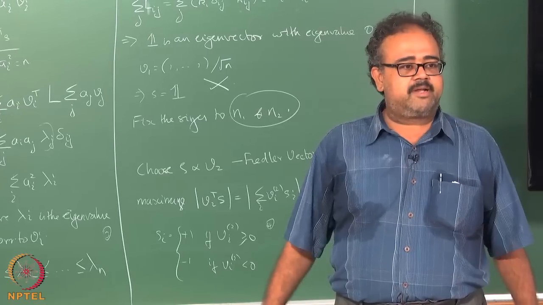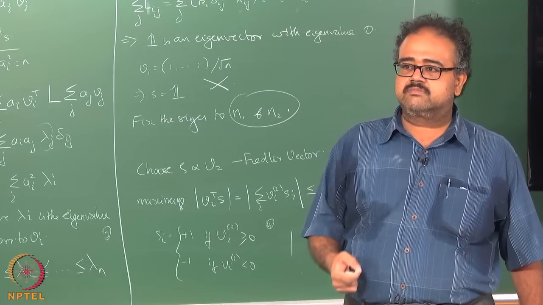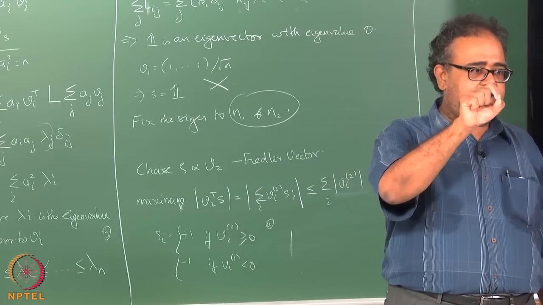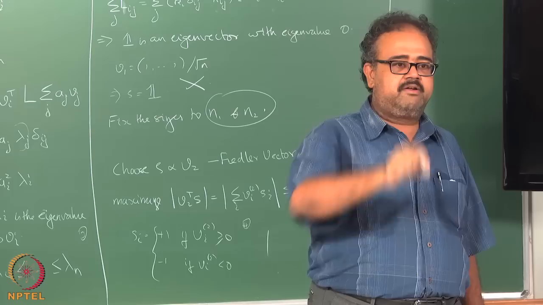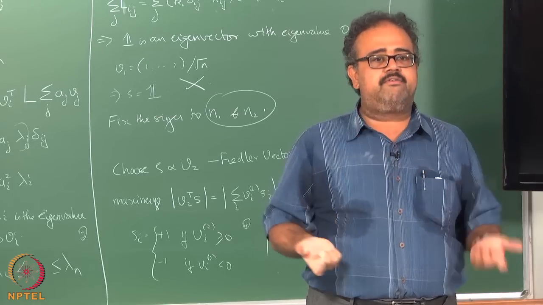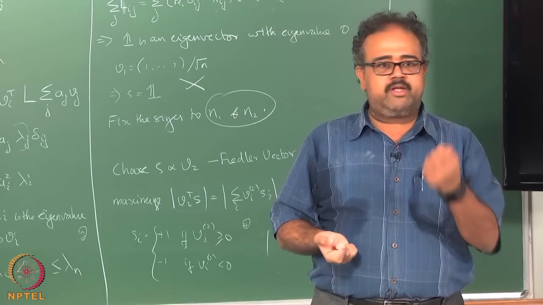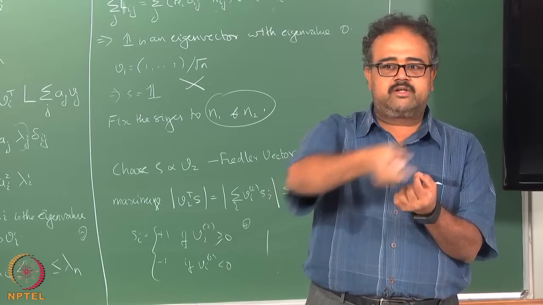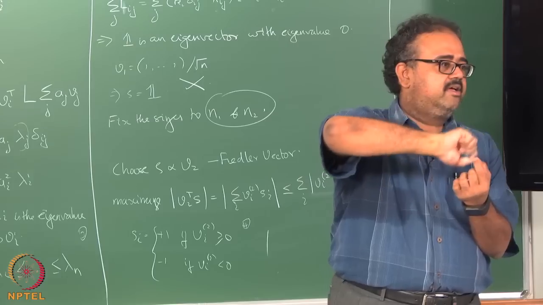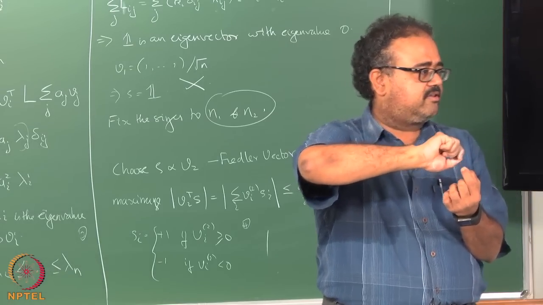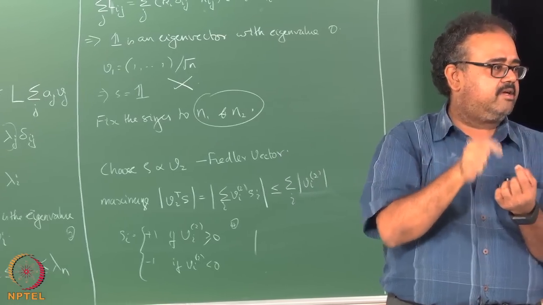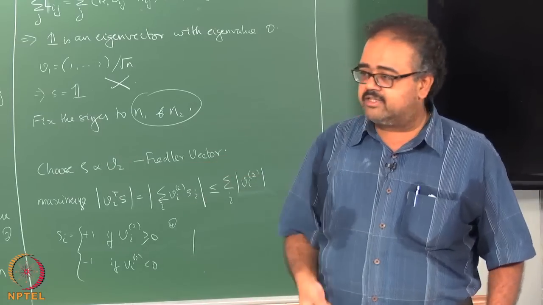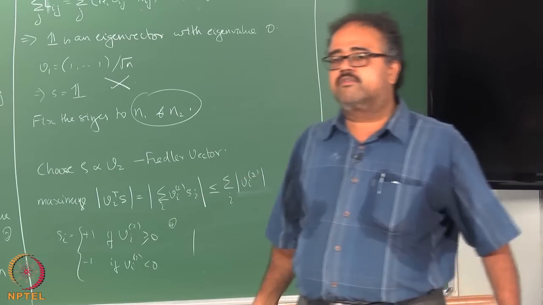So why is it called the random walk Laplacian? Think of what D inverse A means. For every entry, if there is an edge between node i and j, that entry will be 1 by degree of i. So if I am doing a random walk from i, that is the probability with which I will take that edge. I will look at all my neighbors and take an edge with equal probability. So that is what the random walk does. So 1 by d_i will be the probability with which I will take any particular edge. Therefore the second thing is called the random walk Laplacian, and they use that also.